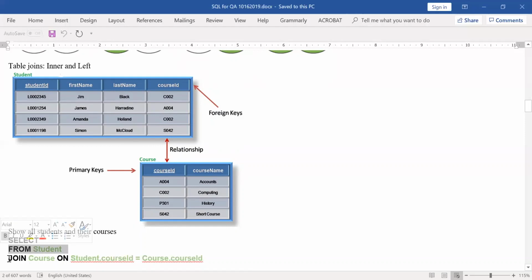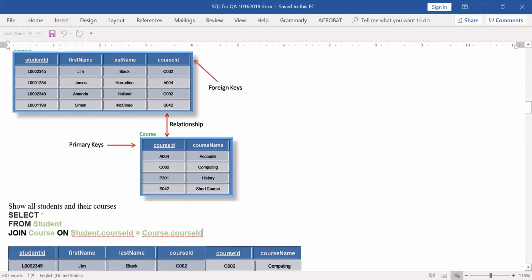And now there is a new word for us, join course. So that's another table. On, and then we'll list the table name, column name, equals table name, column name. So basically, we just join these two columns from two different tables together.